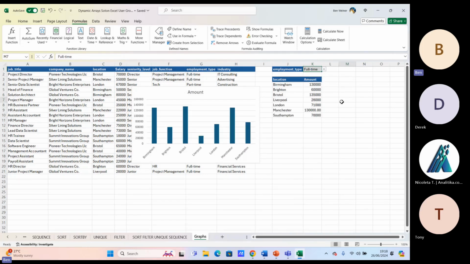One of the ways I use this is I'd have a hidden tab called Dashboard Calculations with lots of dynamic arrays in it linked to my data sets, and then the graphs on a dashboard tab. And that way, if someone maybe changes a drop down on the dashboard tab, it will flow through to the dynamic arrays, which automatically update my graph. So that's pretty much dynamic arrays in a nutshell.